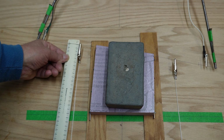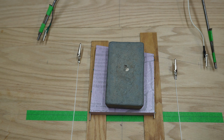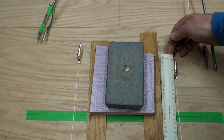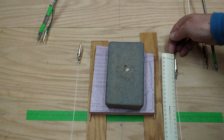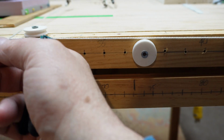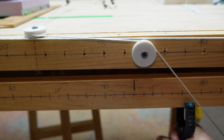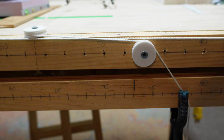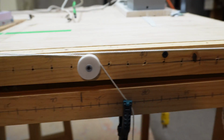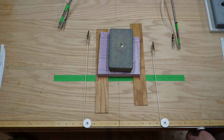Now it's time to figure out the ratio that we need. So we're going to measure the long side first and then the short side, and divide the long side measurement into the short side, and we'll come out with, in this case, 0.78, which is represented by 78 on the table here at the bottom arm. And we're just going to clamp that on 78. And here's a shot of the other side, the long side, clamped onto 100. That's standard operating procedure.